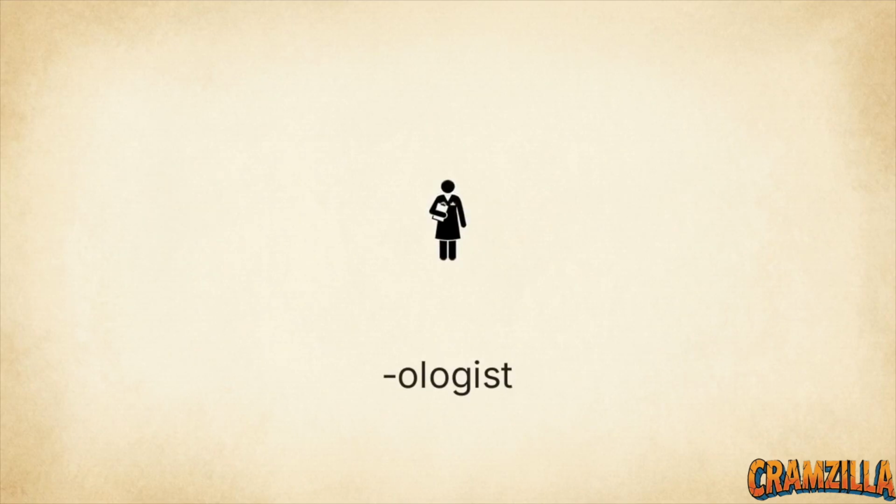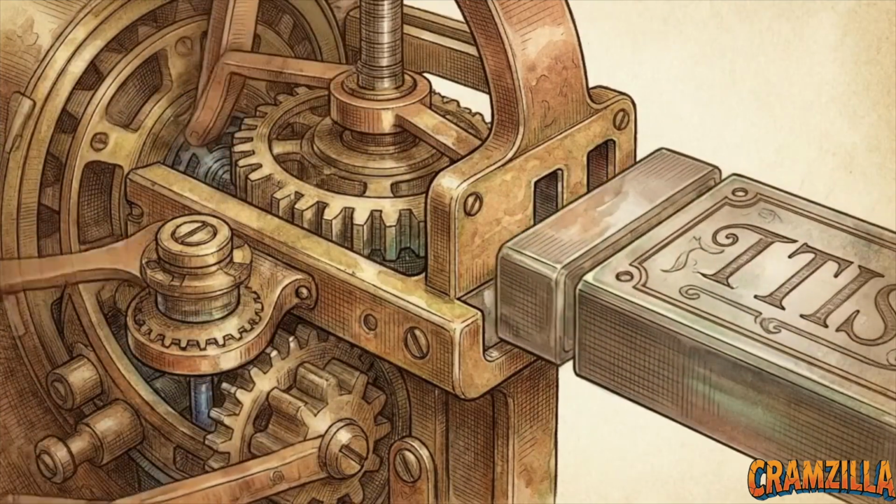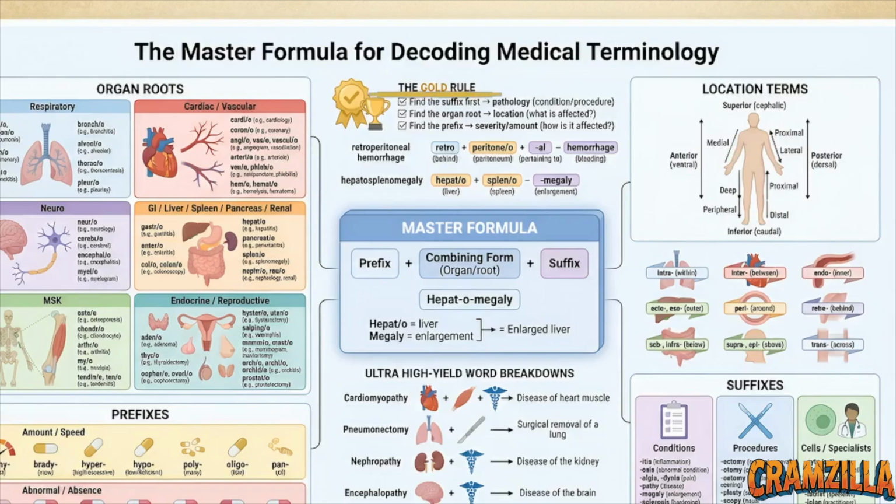The suffix is the ultimate clinical conclusion. It completes the dataset required to decode the language. With our database of components built, we can introduce the decryption algorithm clinicians use to read this terminology rapidly. The top center of our guide details the gold rule. To parse a complex medical word efficiently, you must reverse your natural reading direction.